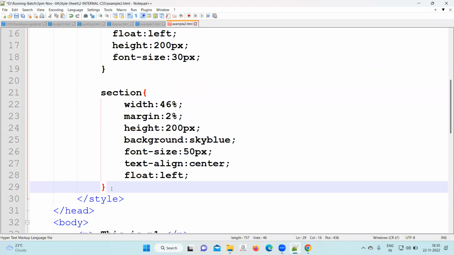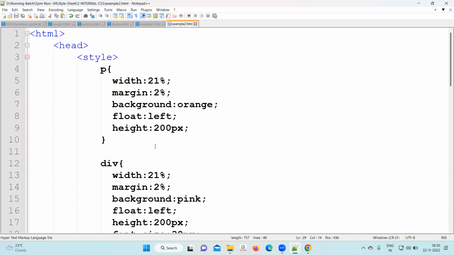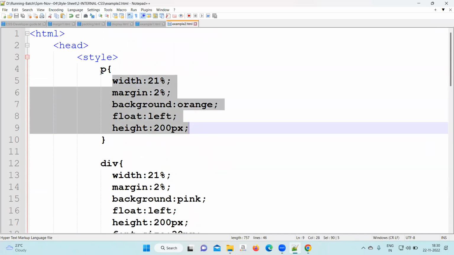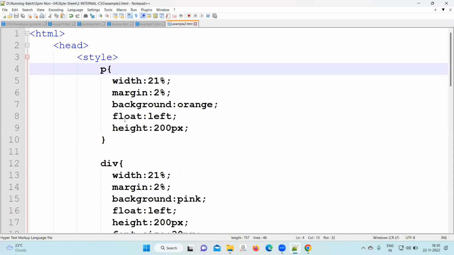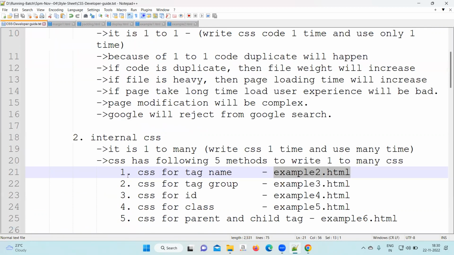So in this case, which method can we say this is? Because you are writing CSS for an individual tag name, not multiple tag names. So this method is called CSS by tag.